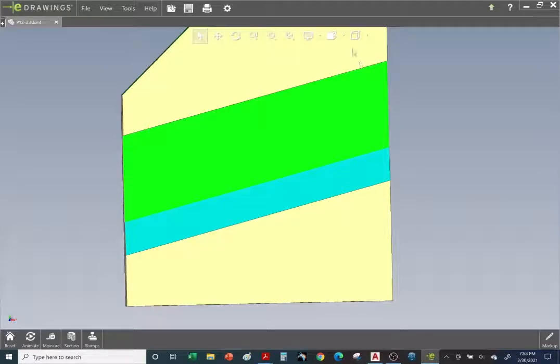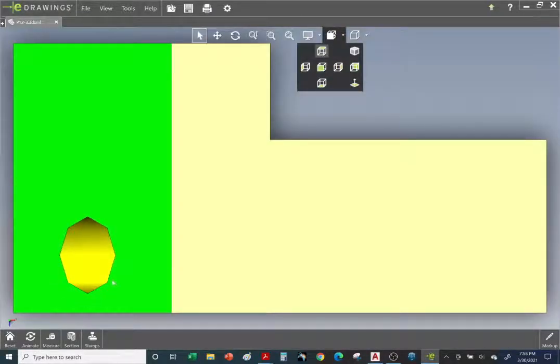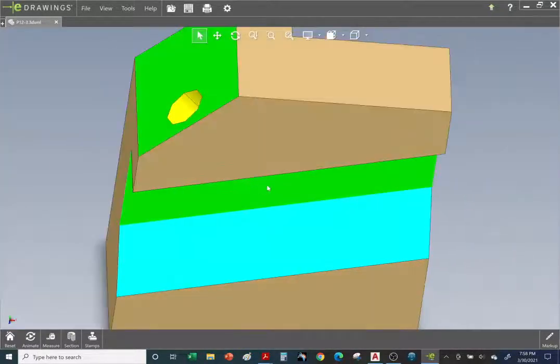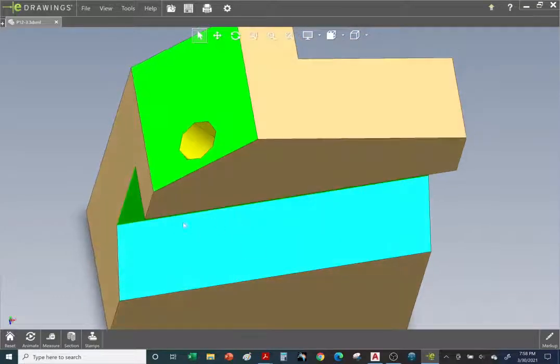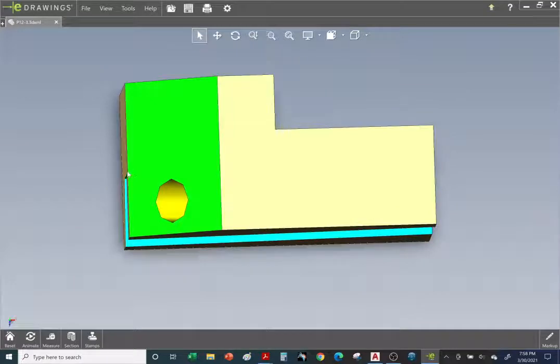Take a look at the 3D model. Top view. From the top we need to draw the hole and also the exit. We need to draw this line, and we also need to represent the slot. From the top view we cannot see this slot here, right? Can't see it. So we need to represent it with the hidden line going across.